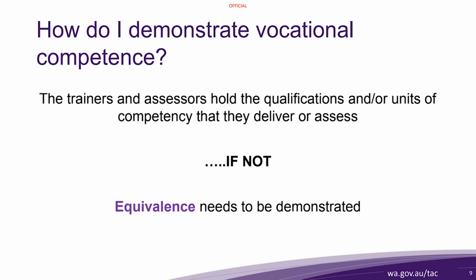And the first is, of course, if you have the unit of competency itself. And here I would want to say that you either have the unit of competency or you have the unit of competency that is specified as equivalent in that unit of competency. And so it's quite possible that you have either the unit of competency or the one stated in that unit of competency as equivalent. If you don't have those, then you are going to have to demonstrate equivalence.